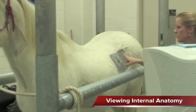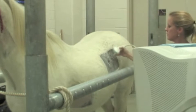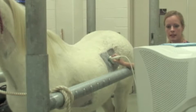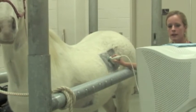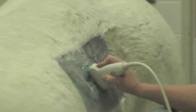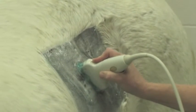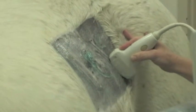In this window that we prepped earlier, we can see kidney, spleen, large colon, and small colon deep to that. The nice thing about this window is you can rule out a nephrosplenic entrapment as long as you can see the kidney. This is an excellent non-invasive diagnostic tool that you can use on a horse that's uncomfortable or a bit colicky. You can also see a good portion of your spleen to evaluate its overall health.